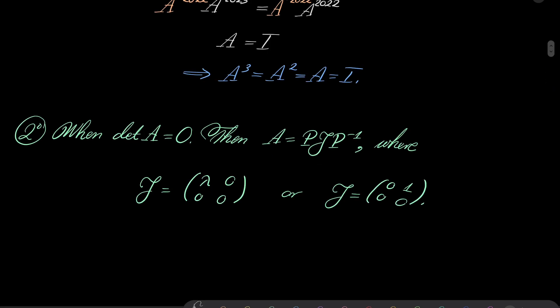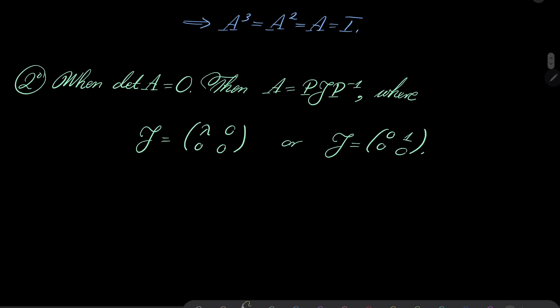You may ask why is that? Well, we know that since the determinant of A is zero, one of the eigenvalues of our matrix is zero. And the other eigenvalue, well, it can be lambda and we have a diagonal matrix in this case, or the second eigenvalue can also be zero. And then we either have matrix 0, 0, 0, 0 or matrix of this type. Now let's consider these two cases separately.